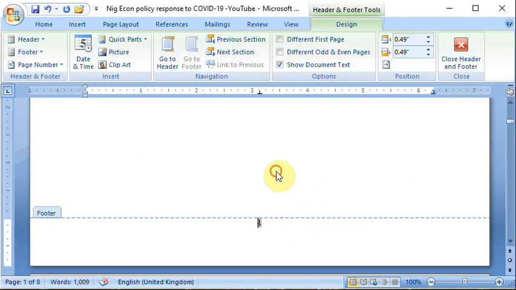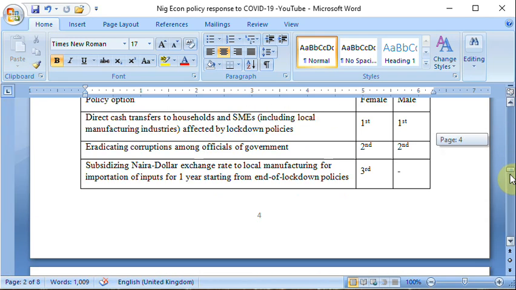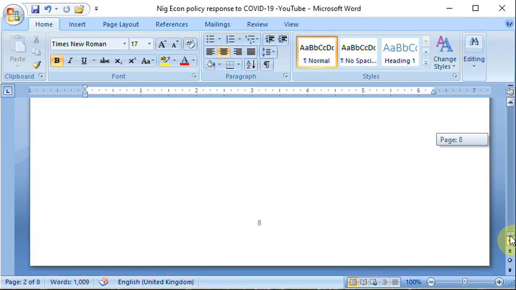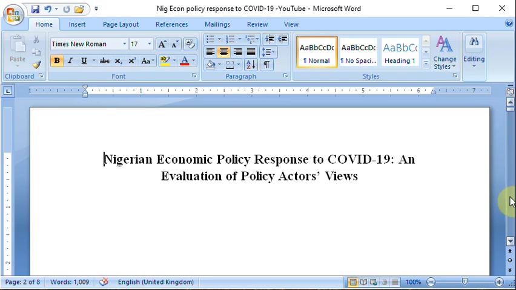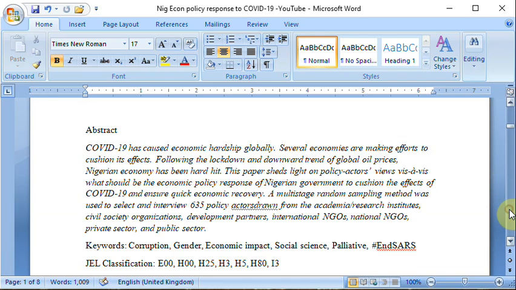So that is basically how to insert numbers in your document, and it runs that way serially up to the end of the document, which is somewhere here, page 8. So this is not a big issue. Now, how do you generate a table of contents? By the way, you can generate a table of contents even when the document is not numbered. Now, how do you generate it?